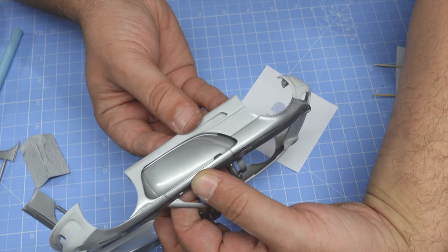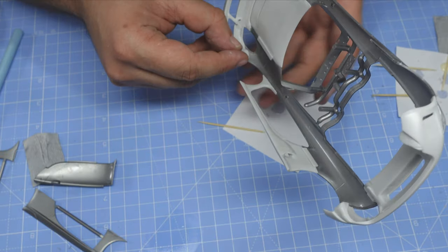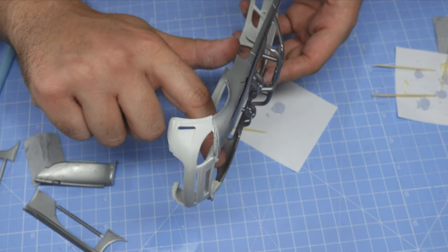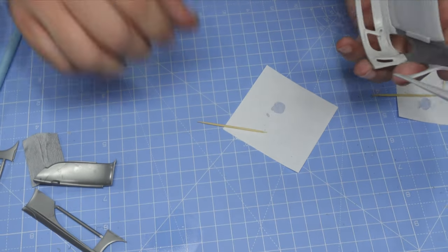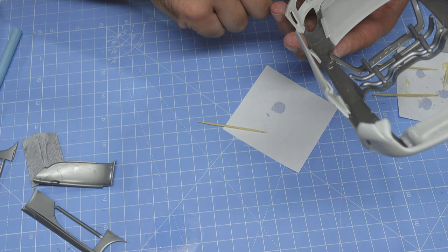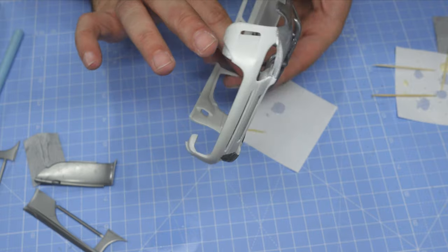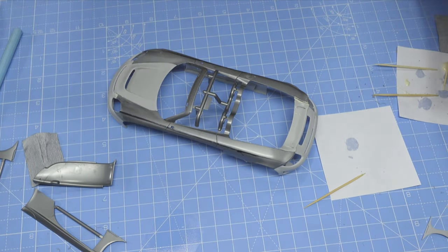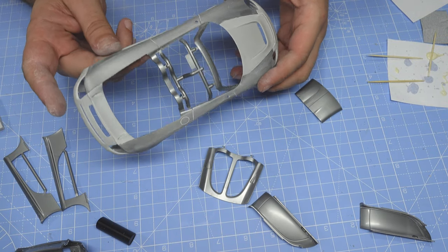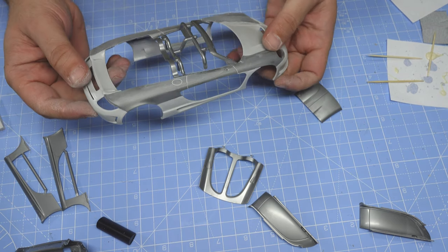Look, awesome. Okay, what you can do now is add a little bit more glue over there and also over there. I will do it in the end, and I will verify that I'm sure this is the place, like over here, and I will use more glue. Okay, let me put the other one and we continue.